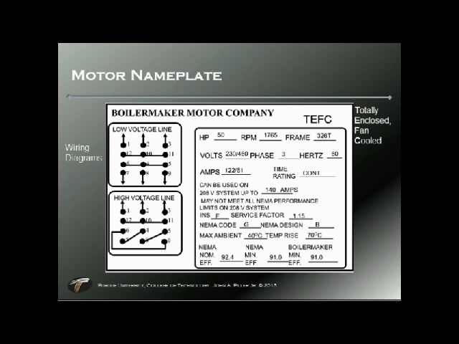We'll talk about that later. Up in the top right hand corner it says totally enclosed, fan cooled. So this could very well be the motor that we saw in the exploded drawing there. Time rating, it's continuous operation, 3-phase, 60 hertz, and the ampacity is rated at 122 amps or 61 amps. The 122 would be at 230 volts, 61 amps at 460 volts. Note on the bottom there it says it can be used for a 208 system, and we'll talk about that as we go a little further here.